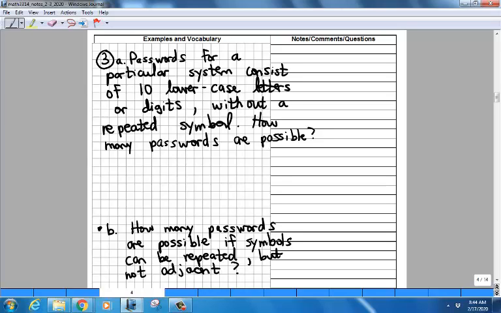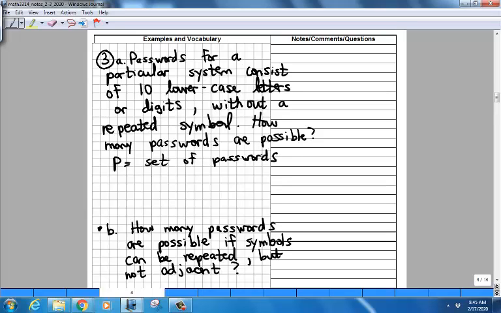We're going to address that issue a little bit later. But at the moment there's really no set model that quite captures this situation, because you're not allowed a repeated symbol. What do you want to call this set we're working with? P for passwords. All right, so let P be the set of passwords.